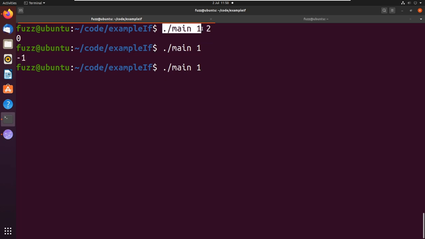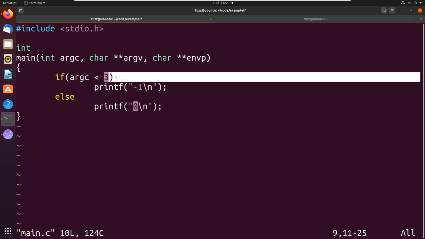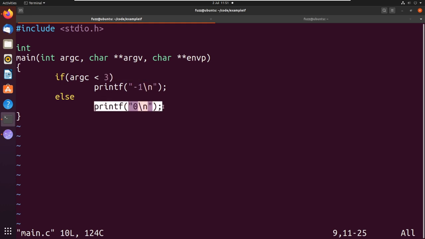Because in this first situation I passed three arguments to it, we passed that first check. It says there are three or more arguments, so we're going to run this bit of code and ignore this bit of code. Is everyone okay with that idea, just that description of branch statements?